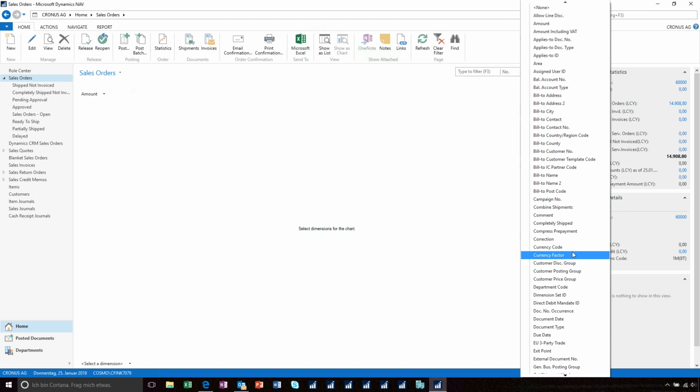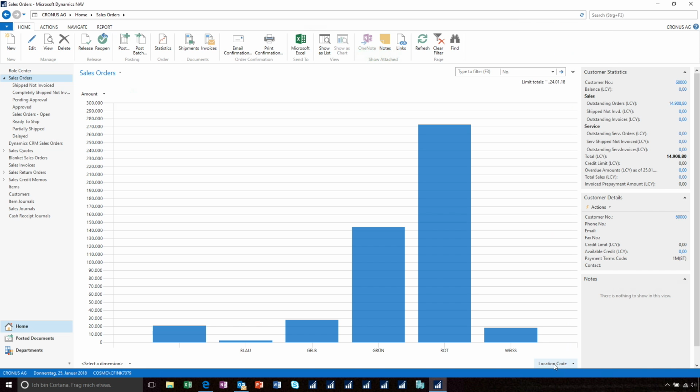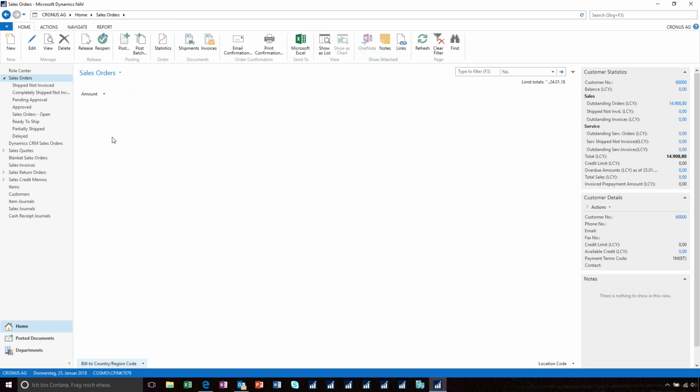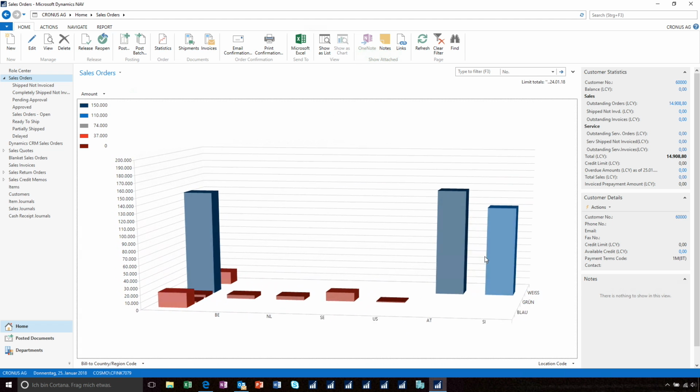I can select the dimension, like for example the location code. Let's pick the location code right here. So I have that chart kind of diagram here, and I could also select the third dimension or secondary dimension to have it three-dimensional, which could be, for example, bill to country or region code. So I have a three-dimensional chart here, which I can have a look at.